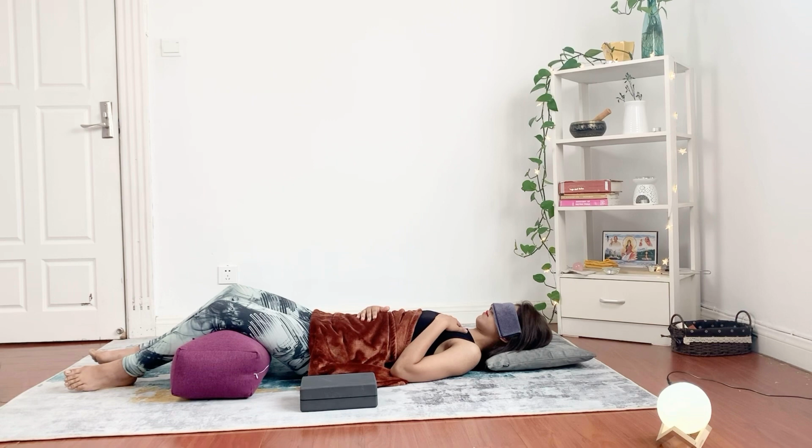In the beginning, if you find it's very difficult to focus on the breathing, you can place one hand on your chest and your other hand on your abdomen. While you're breathing, you can feel that as you're inhaling, your chest and abdomen are going up. And while you are exhaling, your stomach and chest go deep down towards your lower back, towards the ground, towards your spine, towards the mat.